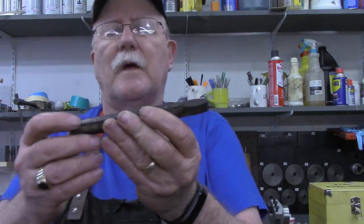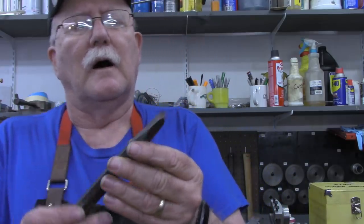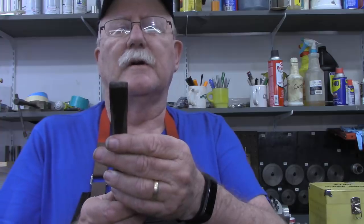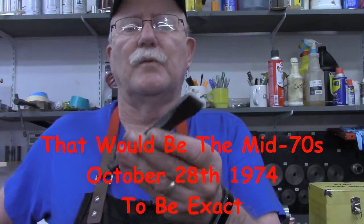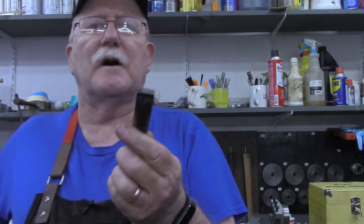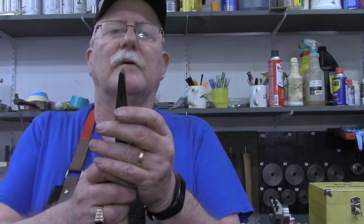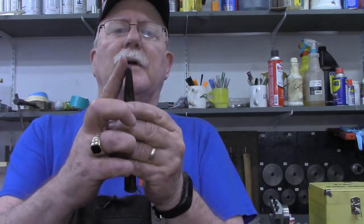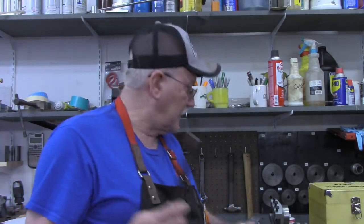This is a three-quarter inch cold chisel that is SK brand - used to be SK Wayne. This is one that I purchased not too long after coming home from the Air Force in the mid-60s. I was doing some construction work and needed a chisel, went to a local hardware store that sold the SK Wayne brand. Bought a set of sockets and also this chisel. It's also been ground on a bench grinder, and while the edge is still pretty much in the center, one side has considerably more bevel than the other.